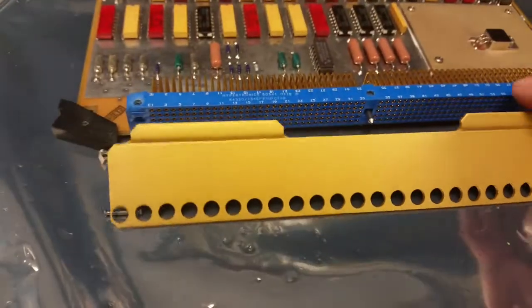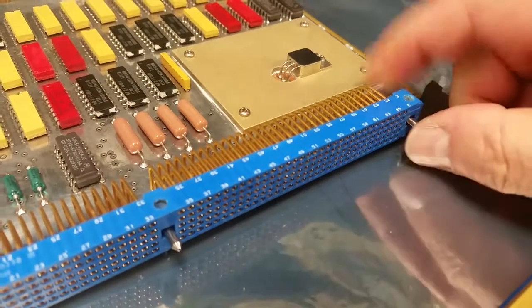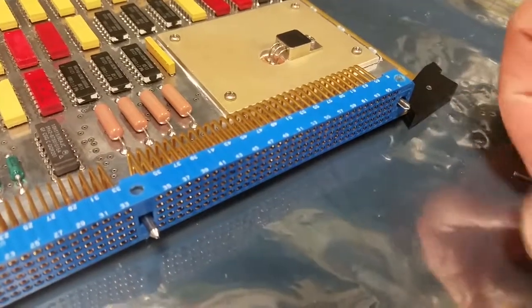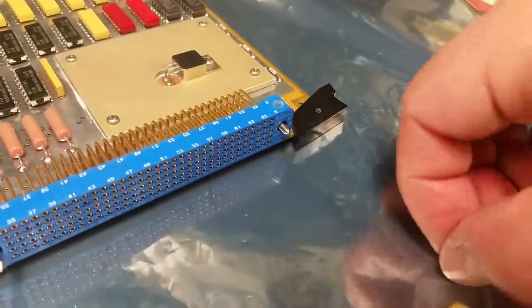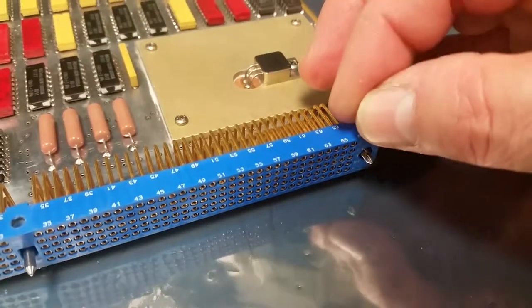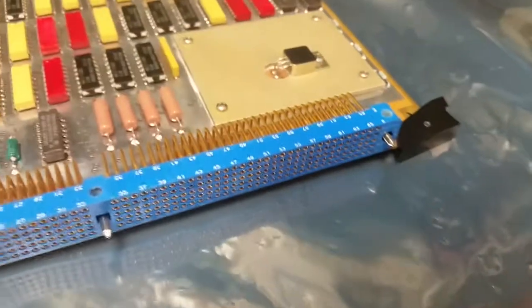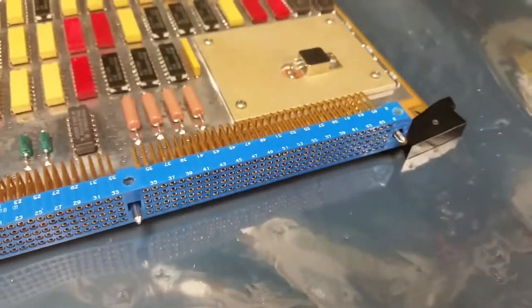So, well, anyways, let me get these installed here. Yeah, there it is. It's kind of hard to do it on the camera. Boom. All right. Now I'll have to actually use two hands because I got to stand this board up and do it.